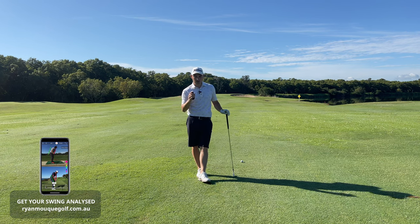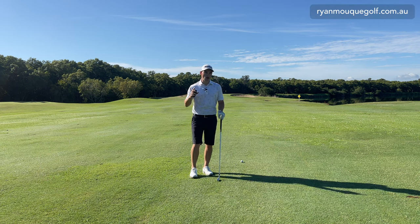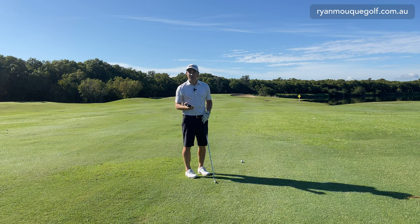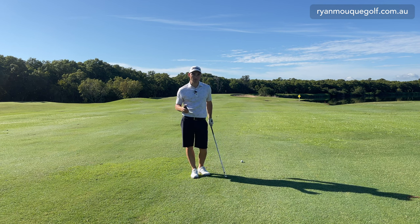The same goes for a front flag location. If you hit your 175 club to a 175 flag, you might get that hot one that lands just behind the flag, but you may also hit the 165 shot. Now if you're carrying water or there's a big bunker short of the green, you're going to be in it. You need to consider that when hitting your shot.